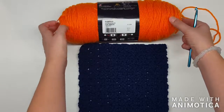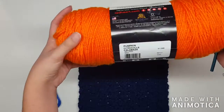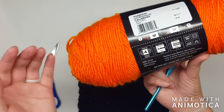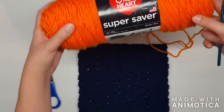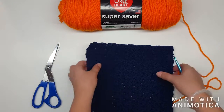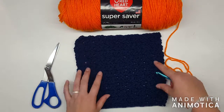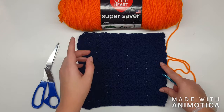Like I said, we're doing a blanket stitch today. Again, we're using Red Heart Super Saver. If you find a comparable brand, that's fine, as long as you're looking for a medium weight, size 4, also called worsted weight yarn will do the trick. So 1 skein is enough to do this blanket stitch. It's really nice. It looks really thick and cozy and textured, but it does not take up a lot of yarn. It's not a yarn eater. So you should be able to make all 5 of your squares out of 1 skein of yarn.